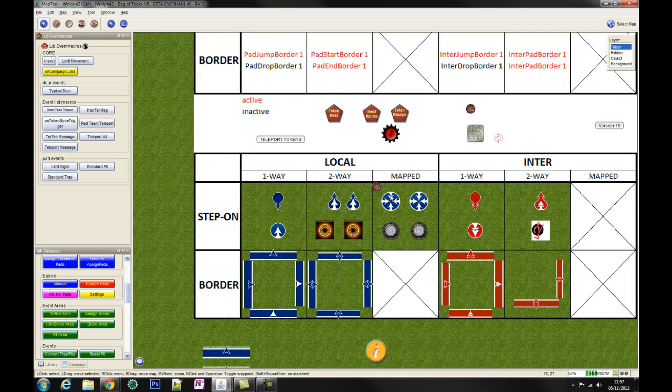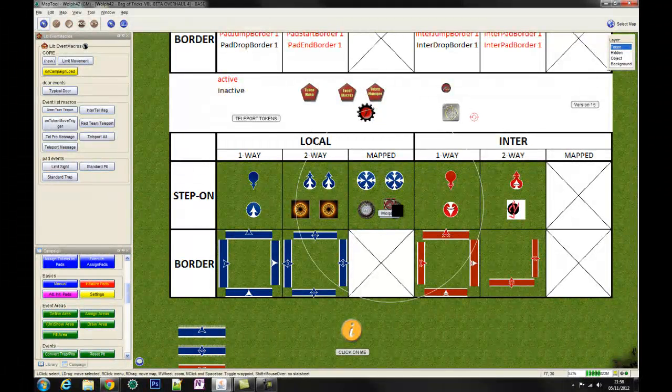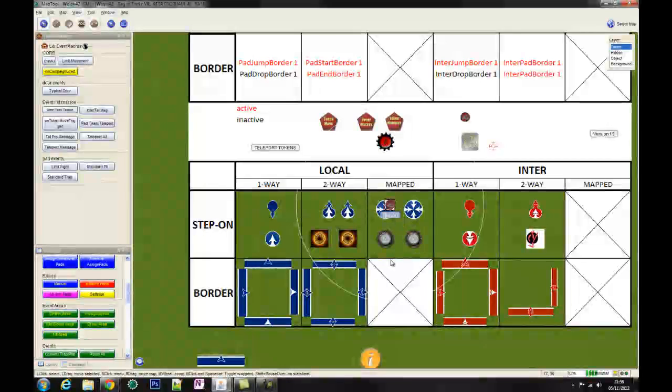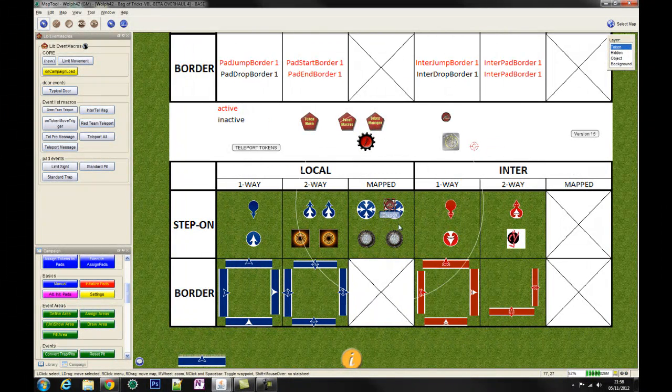So if you remember, map path number 1, which is this one, is linked to number 4, which if I recall correctly is this one. So it will be moved here. This one is completely random. So it will be moved to here or to here.